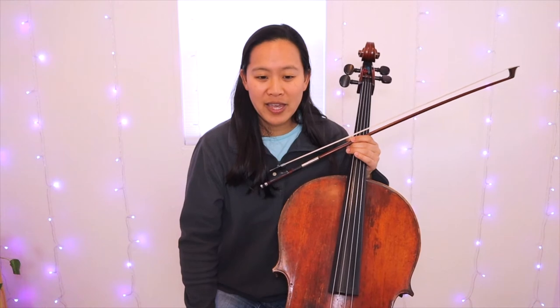So it doesn't mean that the tempo changes or anything like that, okay? I know it says a tempo, which means return to the tempo, but keep in mind the measure before there was a little ritardando, which means to slow down a little bit. So that's why they're saying in 25 to return back to the original tempo. It's just the same tempo, but it has a little bit different character to it.